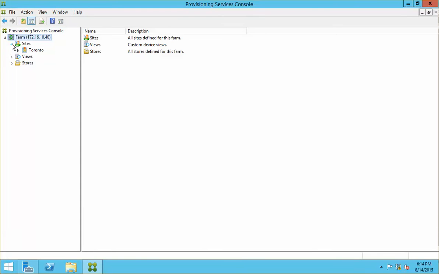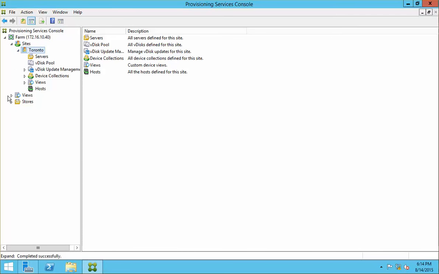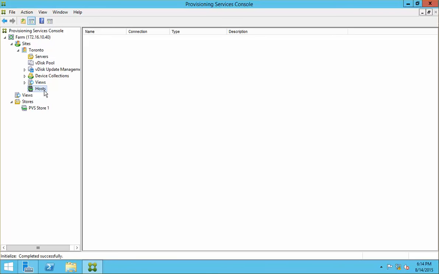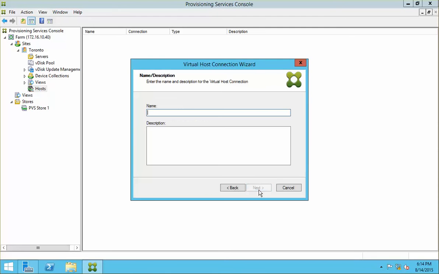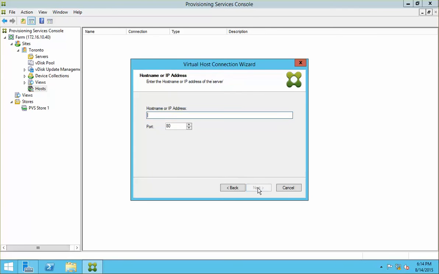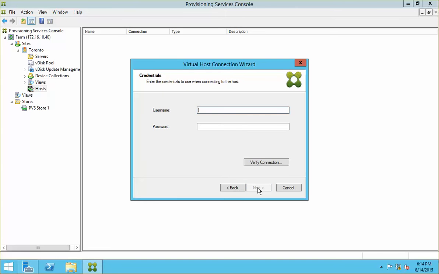Right, and our site is Toronto, and we're going to go ahead and add a host. This is our XenServer information. I'm just going to call it XenServer, and the host name of the IP address, so NCI CXS01, Microsoft.internal.